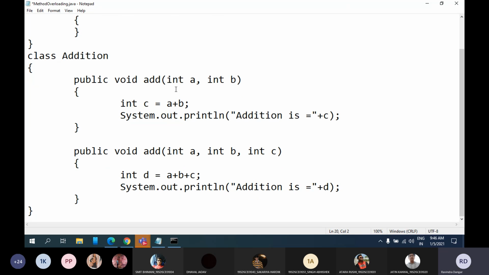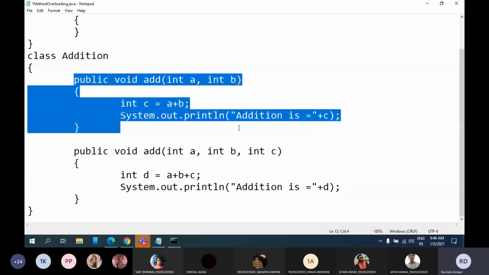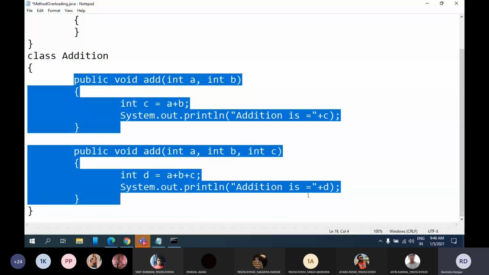Here I have changed the number of parameters in both the methods. We are discussing the first type, where by changing the number of parameters we can overload the methods. In the first method I have specified 2 parameters, in the second one there are 3 parameters. So in this case, both the methods are overloaded methods.